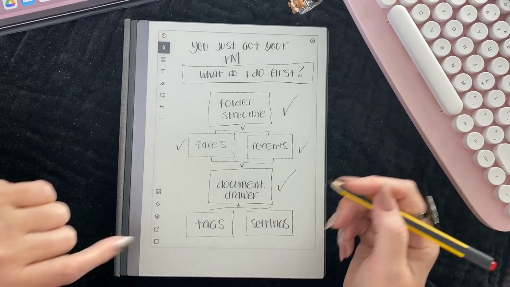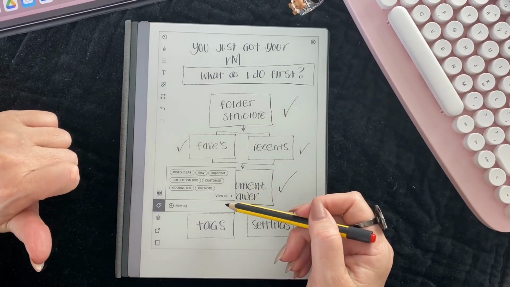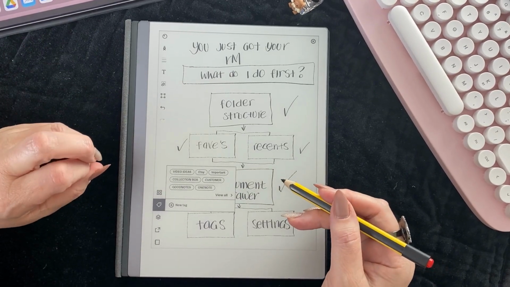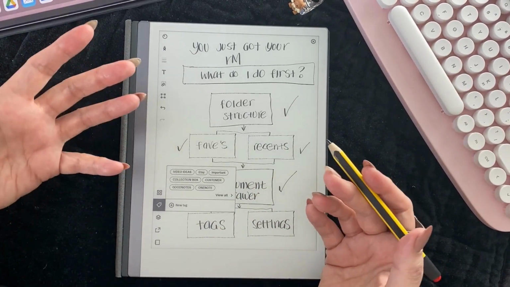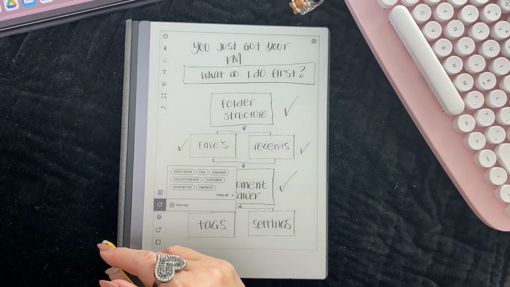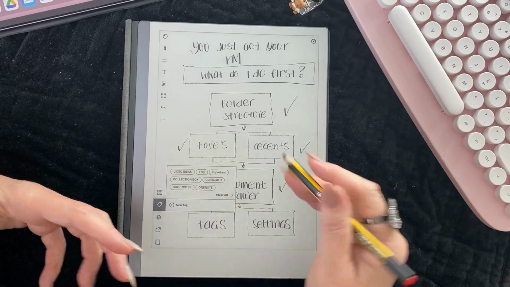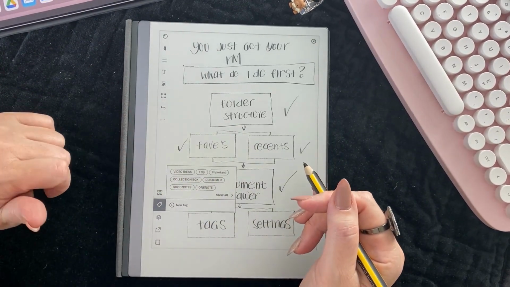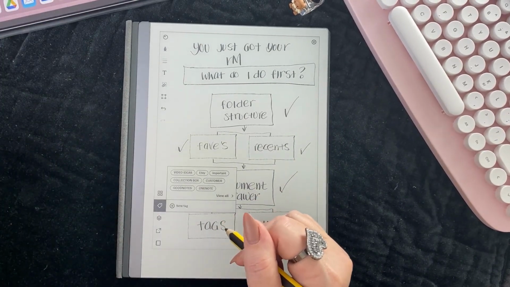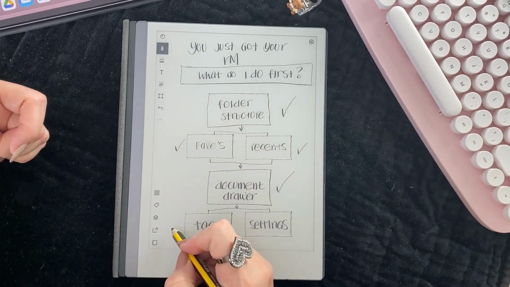So we've discussed that. Tags are here. And in here, right now, if I was going to tag this, I could tag it with education and training because I've got categories for that. It's already in that folder, so I'm not going to bother. But if I'm in a different folder, that's when I use my tags. That's one of the ways I use my tags. When I'm in a different folder and I quickly make a note of something, if I don't want to flick around, I can quickly tag it on the sheet, and then later I can move it. All I do is go and search for it and move it later. So understanding how tags can help you file and sort is going to be key.